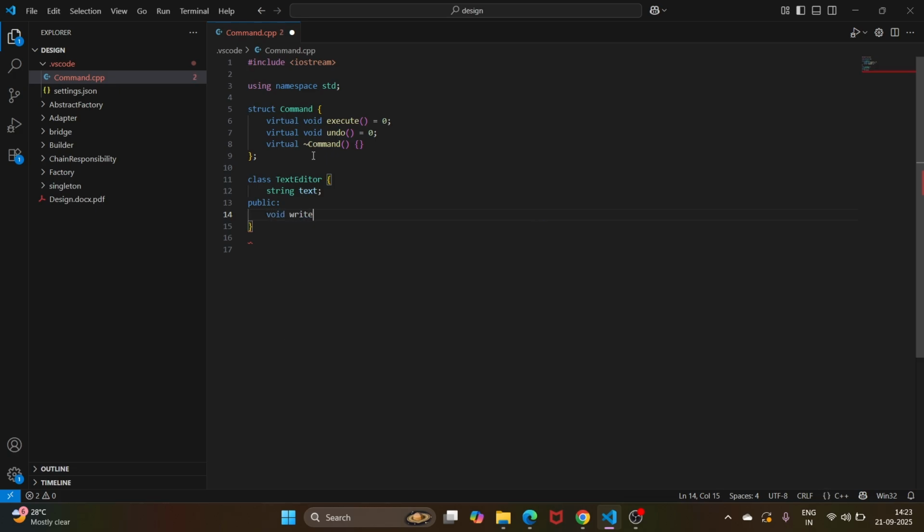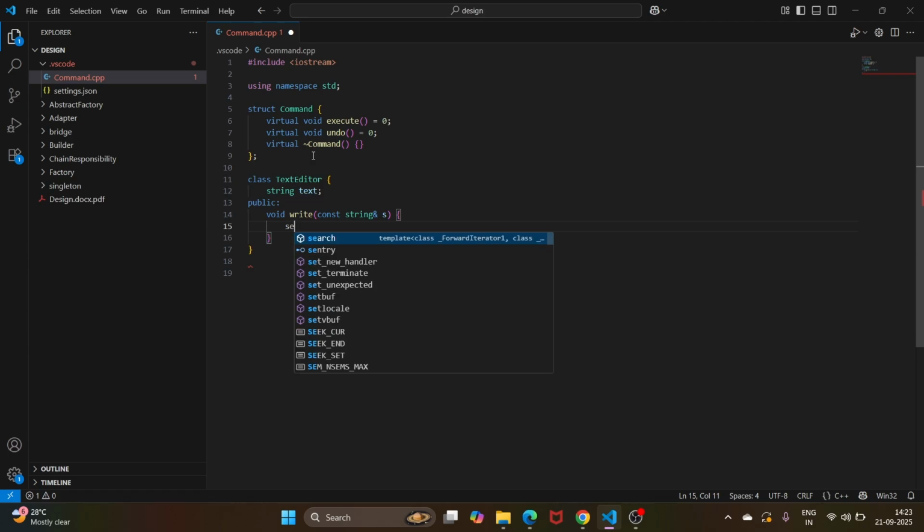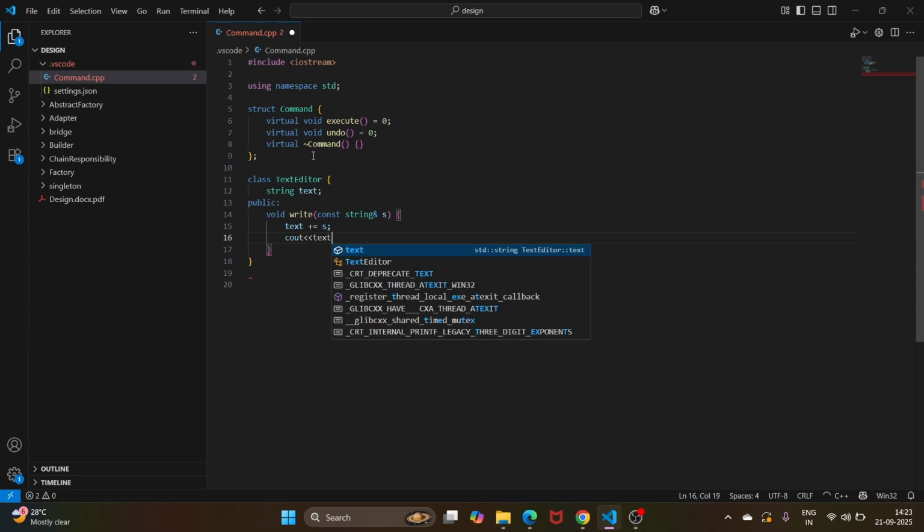Void write takes a constant string s. I want to add it to my current text, so I'll say text plus equals s, and let us also log it out with cout text.